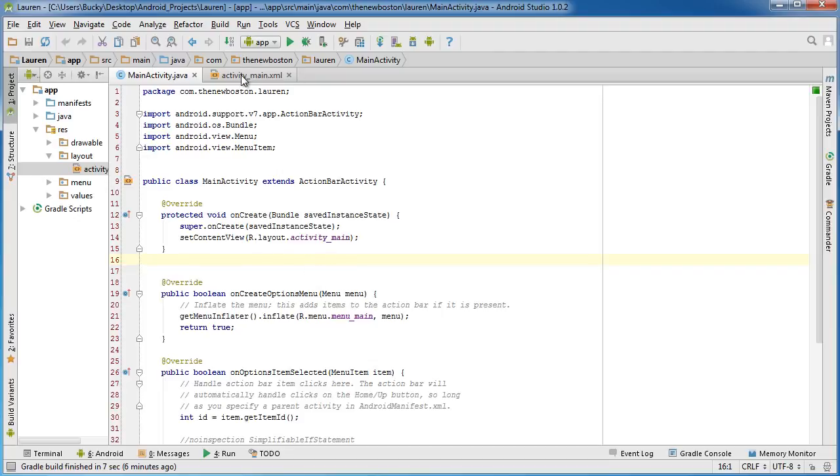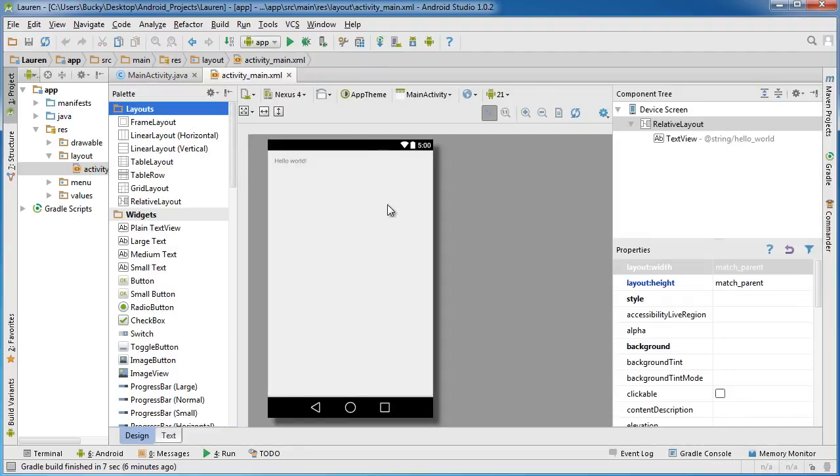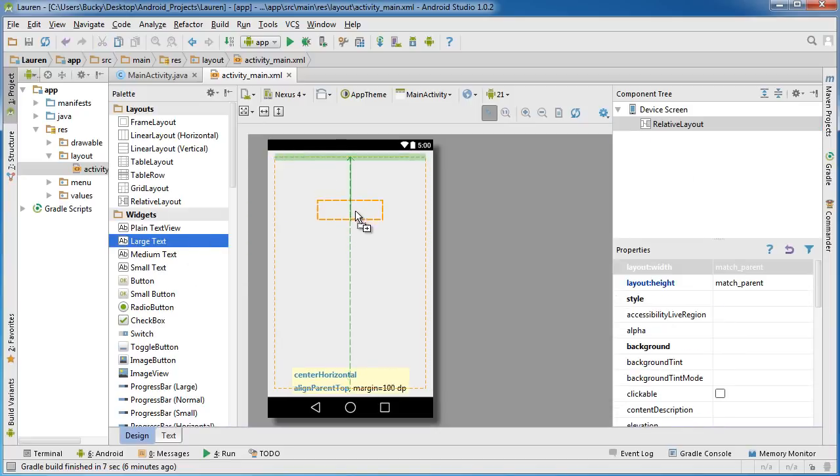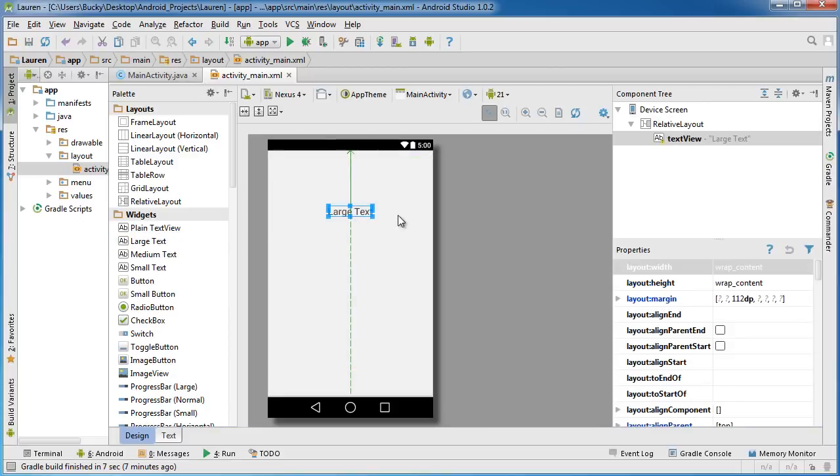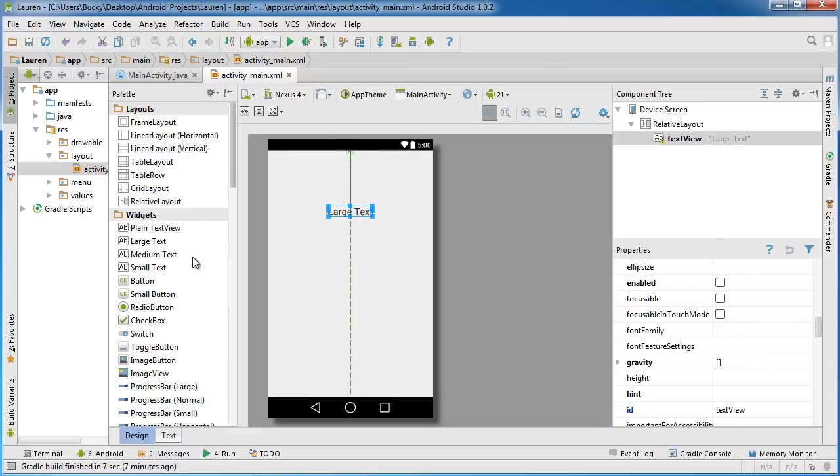Alright, so I created a brand new project and chose all the defaults, blank activity, nothing weird. This is where I am right now. The first thing I want to do is get rid of this text view, drag a large text in the middle of the screen, and actually, let me drag a button too.